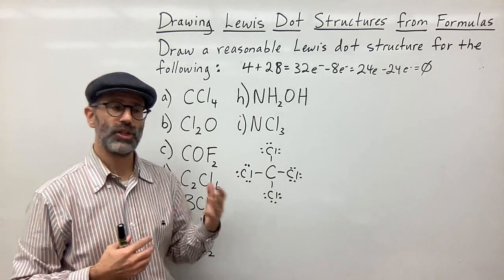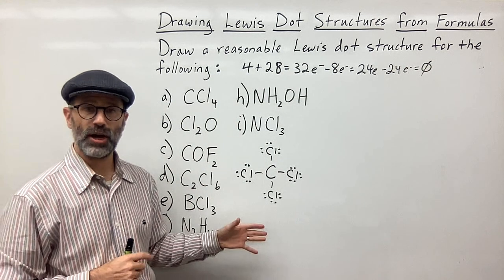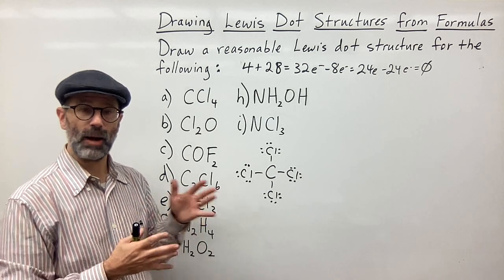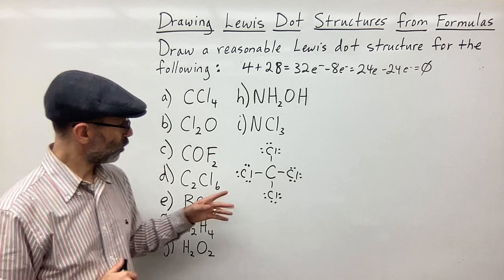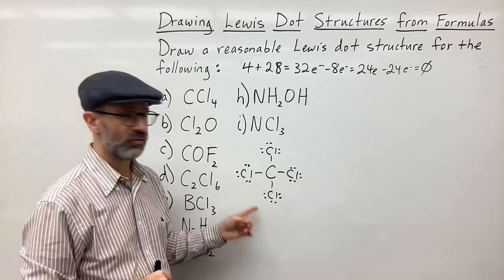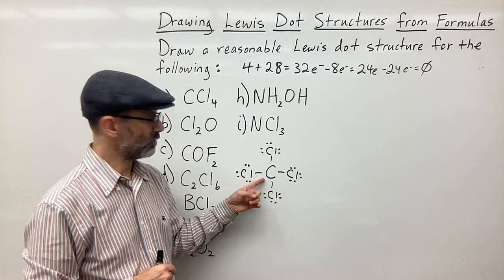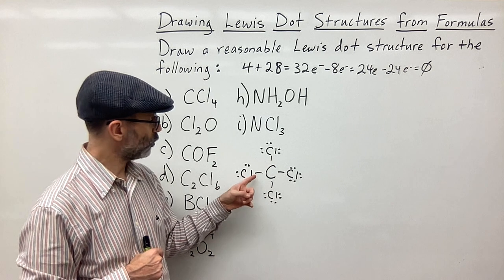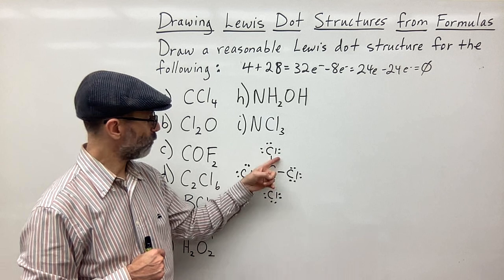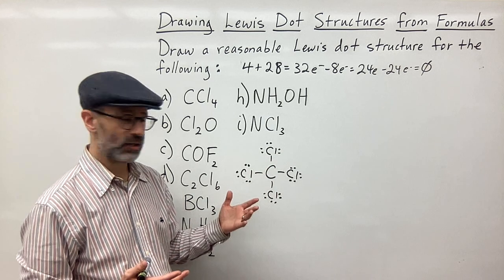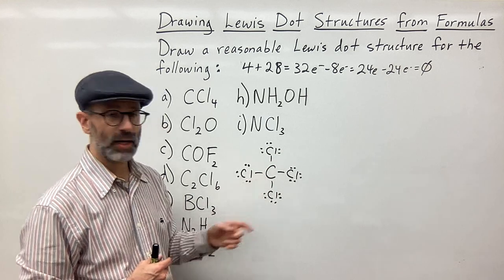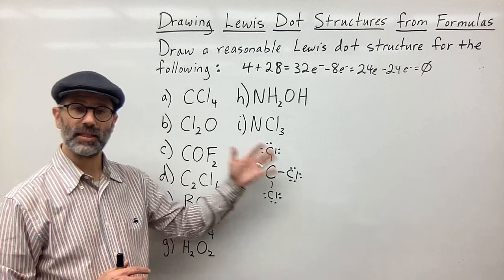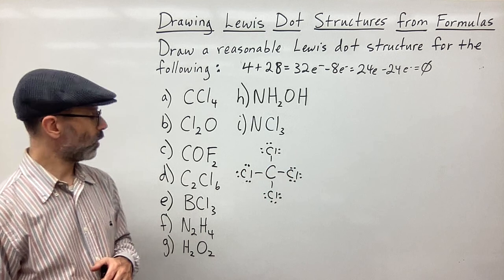So at this point, you check your Lewis dot structure to make sure everyone's happy. If all the atoms are happy with an octet or whatever number they're happy with, then you're done. So you'll see here that, as I mentioned, each of the chlorines have an octet. You have to check the central atom. That's usually the one where we run into issues. So if you look at the central atom, carbon, it has 4 bonds. That fits the bonding pattern. Also, 2 electrons per bond. That's 8 electrons. So carbon is happy. So this is our Lewis dot structure for the first one.